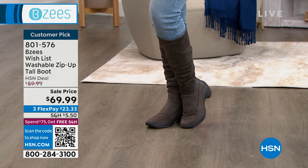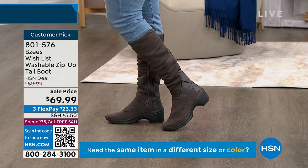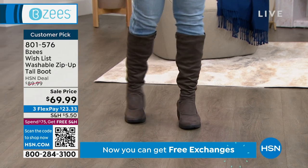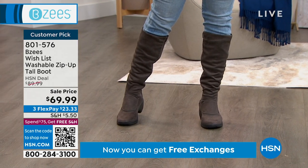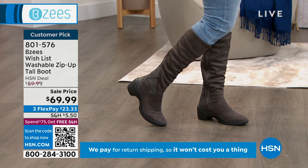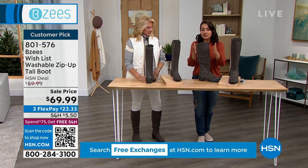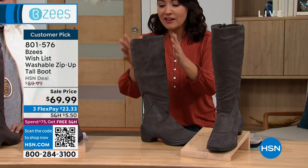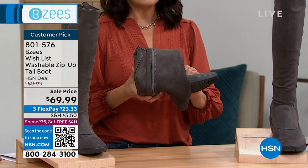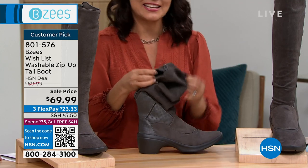Okay, like I said earlier when we started, this is my favorite boot of all time. It fits every leg, if you have an athletic leg, if you have a thinner calf like mine. It does not sag, it will not roll down. It's gonna contour to your leg, it's gonna bend, it's gonna look fantastic. So all of these boots have a structure inside because that's just for display purposes. I wanna show you how this keeps its conformation and its design, but look at this. Great. All right, so it's gonna hold up. It does not sag down like it's melting away.